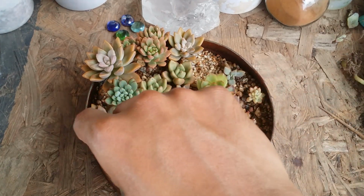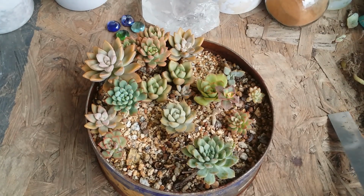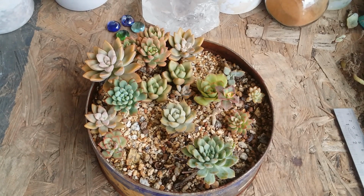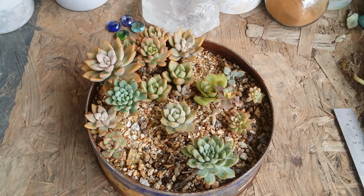So this container is approximately 2.5 inches in depth, so it's not very deep, and apart from that you can see it still has the depth in the pot as well. So probably the succulents are potted in almost 2 inches of pot, and they are doing extremely well. You can also see that there is a lot of space in between because these were just cuttings.